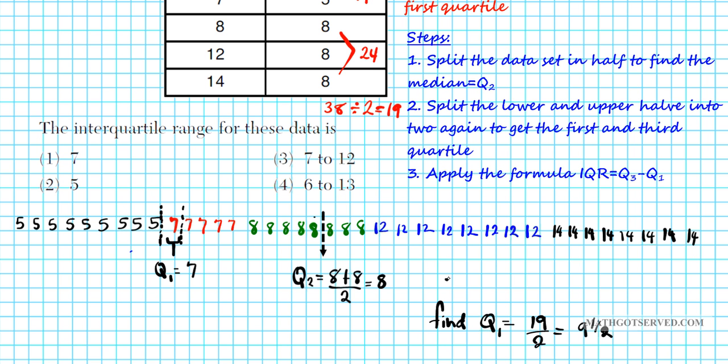All right. Okay, now let's find the third quartile. Can you figure out how to do this? Since we have 19 numbers here, we just count 9 either from the left or from the right, and the number in the middle is our third quartile, or the median of the upper half.